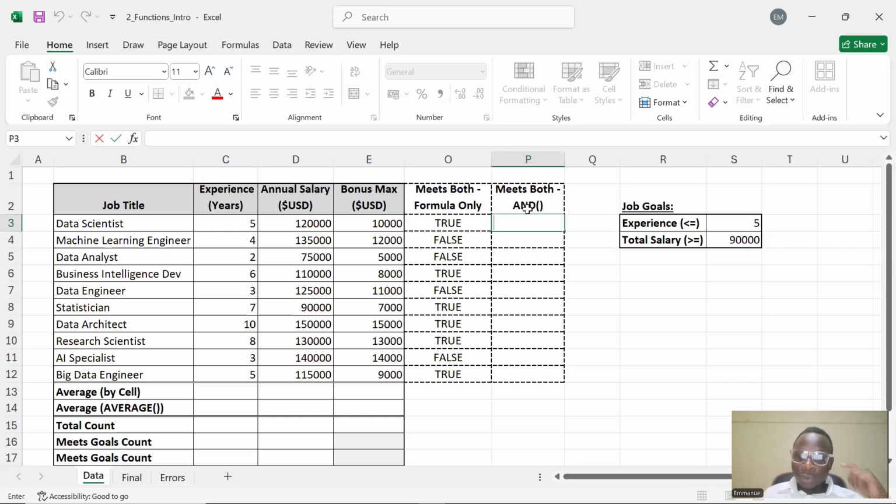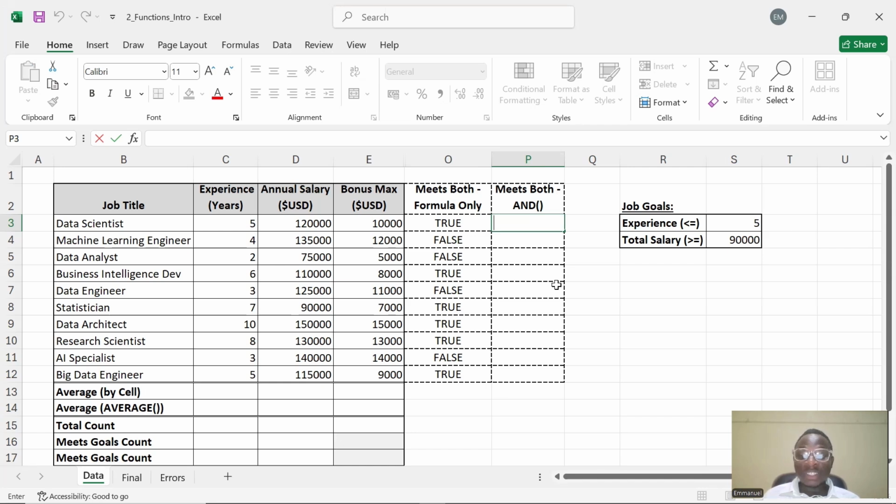The first thing that I'm going to show you is how to use the AND function. You remember what you have done just a few minutes ago, we were multiplying a true and a true to get true, to look if two conditions are met. In here, we are going to use AND to see if it's satisfied.